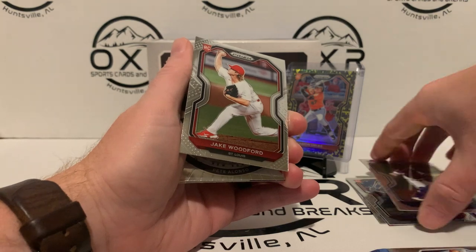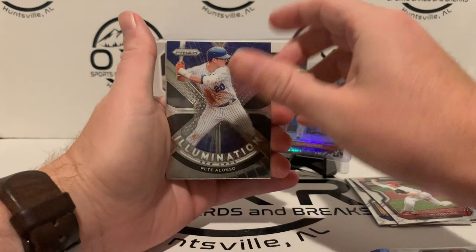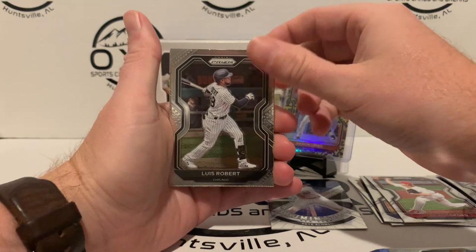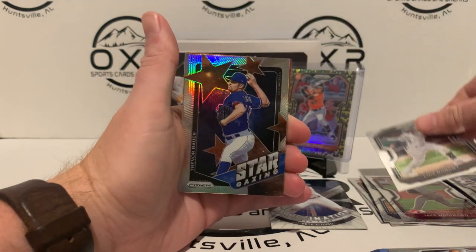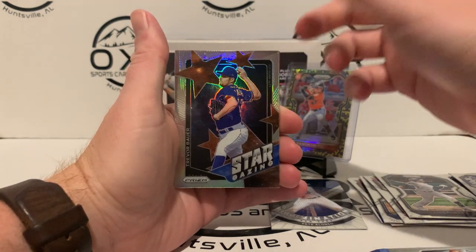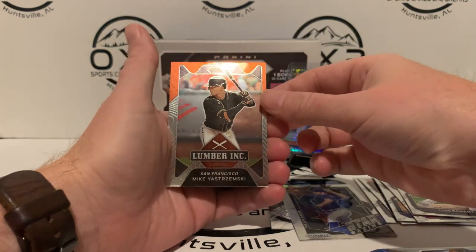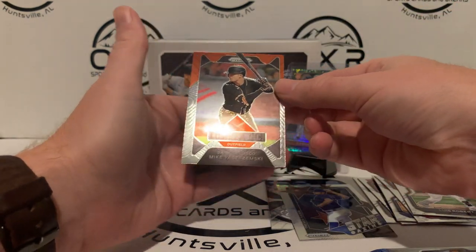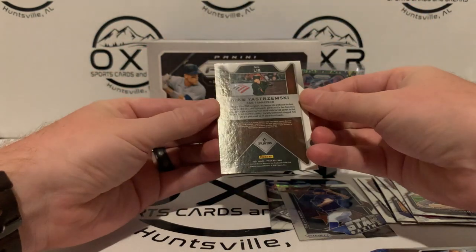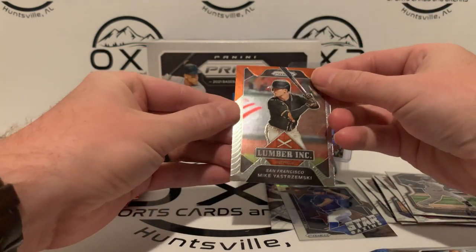All right, now come on. Woodford. Illumination of Pete Alonso. I do like the inserts. Luis Robert, second year card. Trevor Bauer, star rising, not a rated rookie. And looks like we got an orange lumber ink. Strinsky? No, maybe not an orange. Not numbered. Cool card.